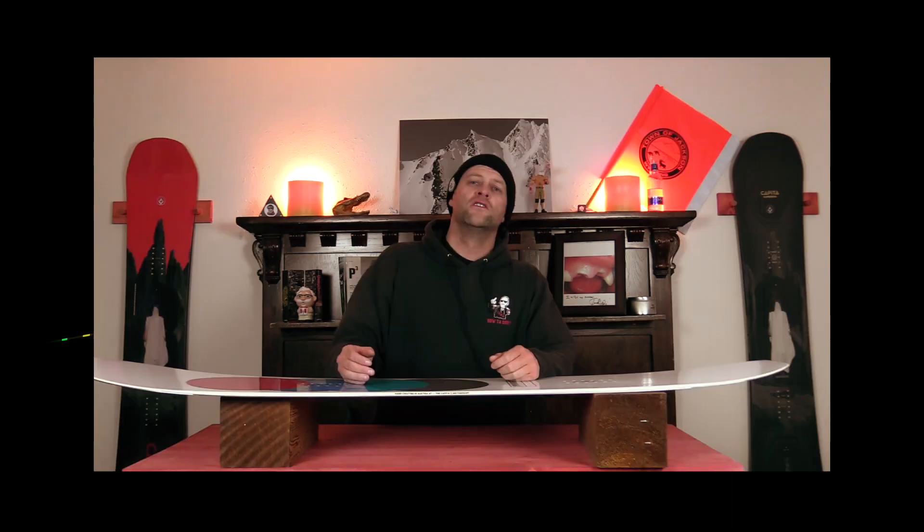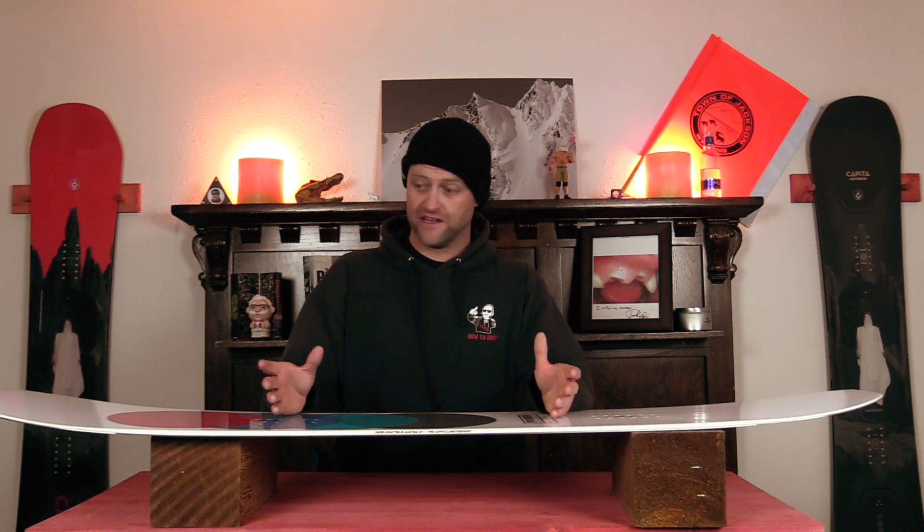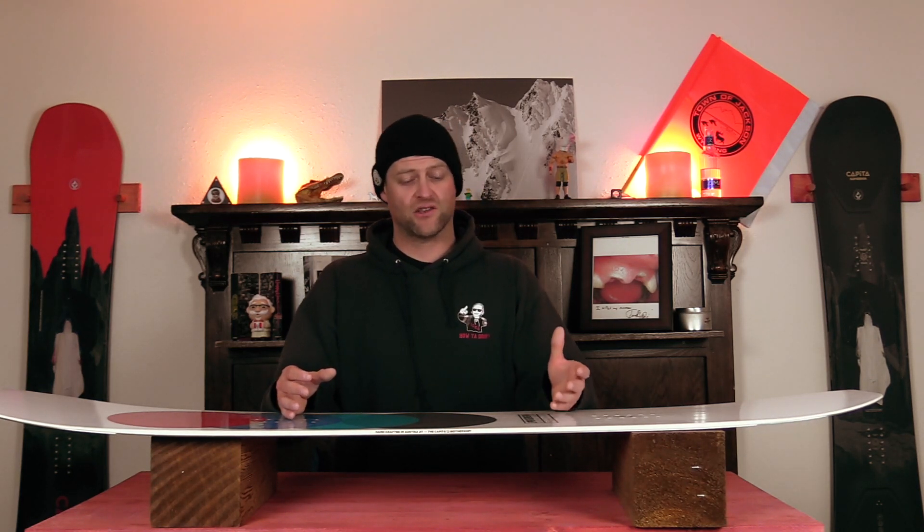You can do them — would I recommend it? No, but you can do them and it will get the job done. So who's this board for? The surfy pow chaser, someone that's just out there slashing the white wave. There are things I like and dislike with this board. I like the fact that it's a giant surfboard. I like the fact that you can get really slashy with it. What I don't like is the second you get on firm terrain, you start to get bucked around and you lose a little bit of power in driving. Is it the worst thing I've ridden? No. Is it the best thing I've ridden? No. It's a little different and you've got to be one of those riders that wants something like this.